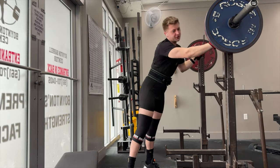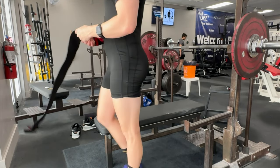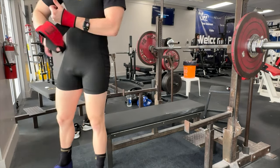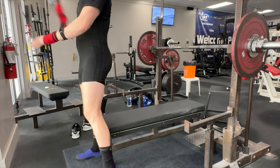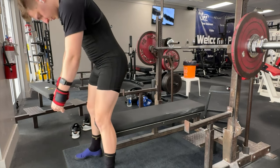Alright, let's do some Larson. Again, I really have no clue what weight to do here for Larson, so we'll see. This is 77.5 kilo. This will be my last warm up, so I'll do it for a single, and then we'll see how hard it is, but I don't know. I have a triple at 5, so I don't want to push it, so I might just stay here, unless it flies. If it flies, then I'll go up. We'll see.